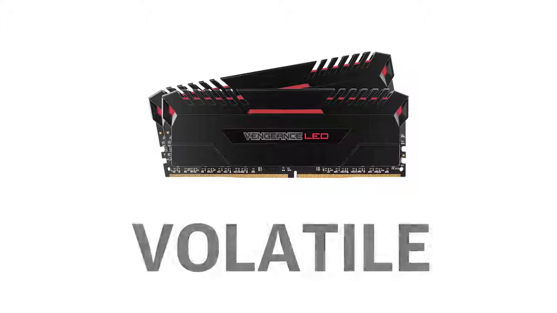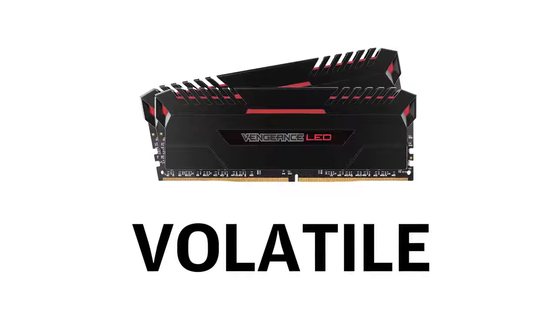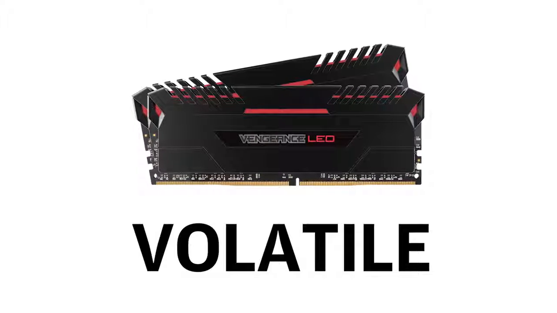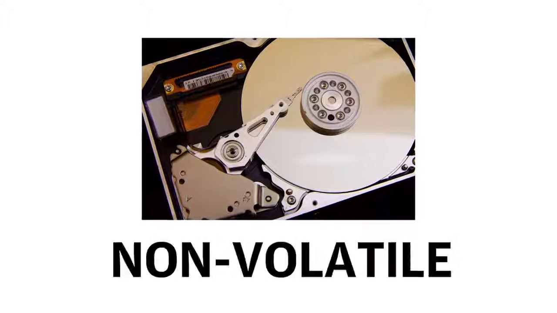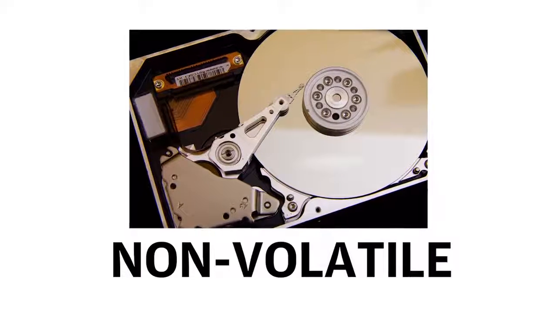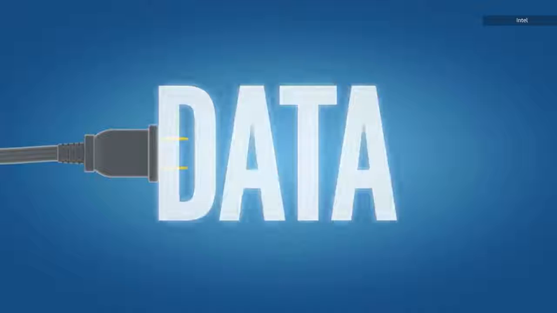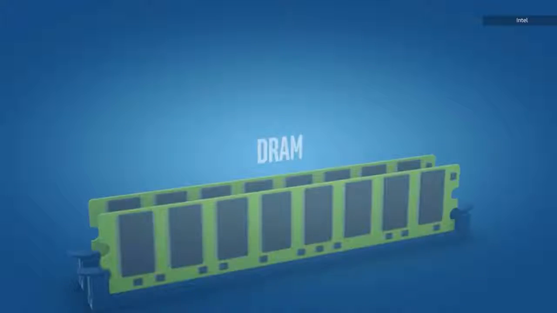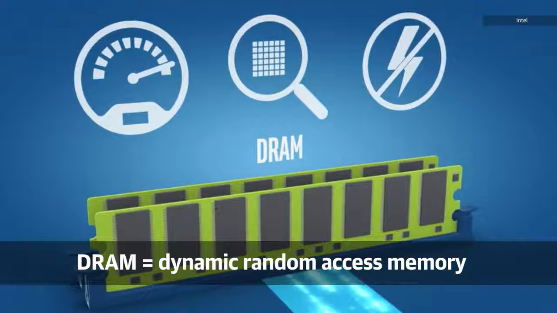So, the storage in your computer can either be volatile, which means it disappears without an electric charge, like when you restart or turn your machine off, or non-volatile, which is stable for the long term. Now, this makes volatile memory seem like a terrible idea. Why would you ever want to store data somewhere that one trip over a power cord could erase everything? Well, it's because it tends to be way faster.